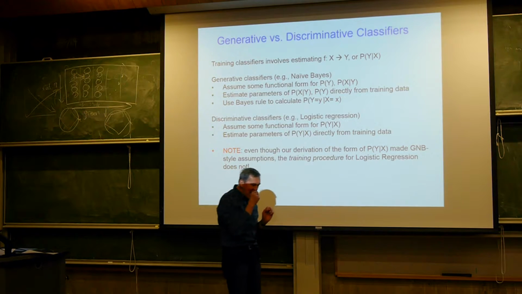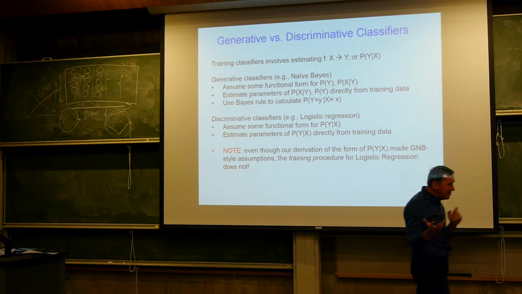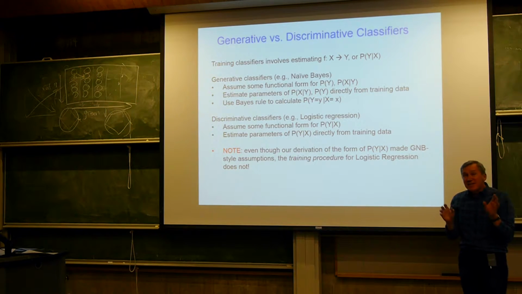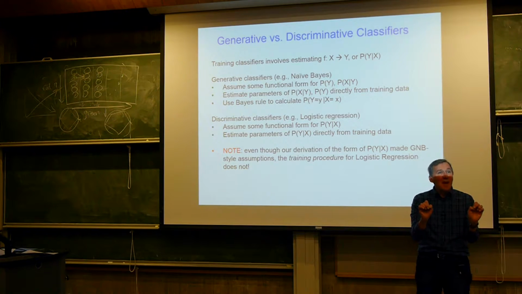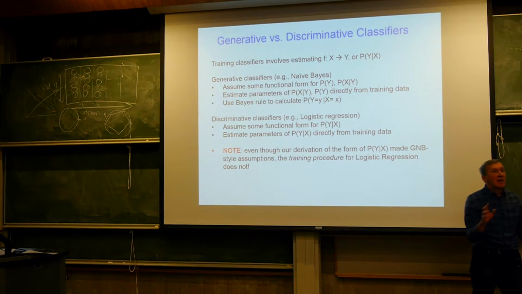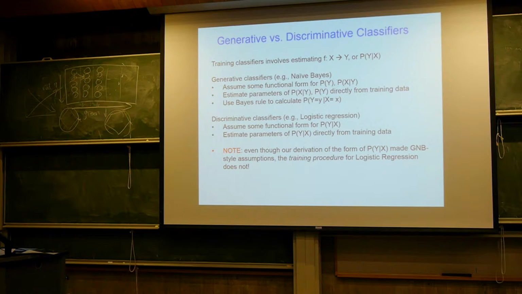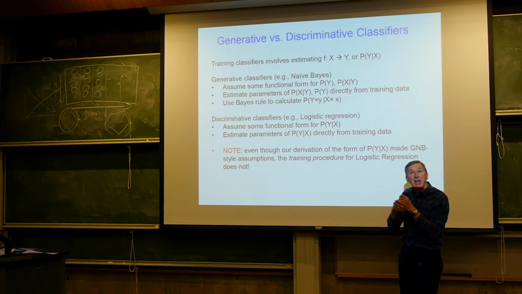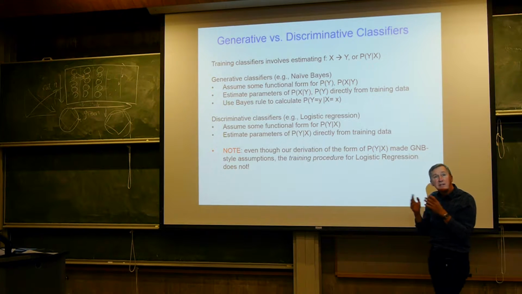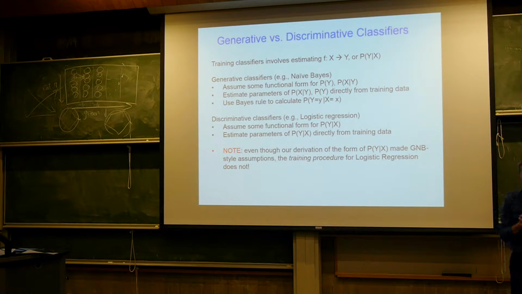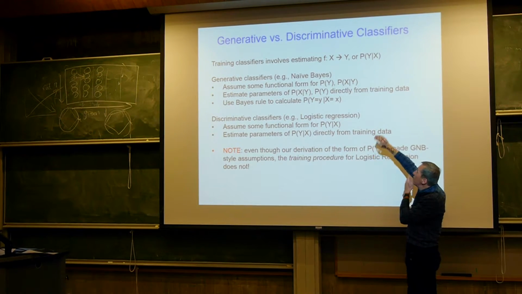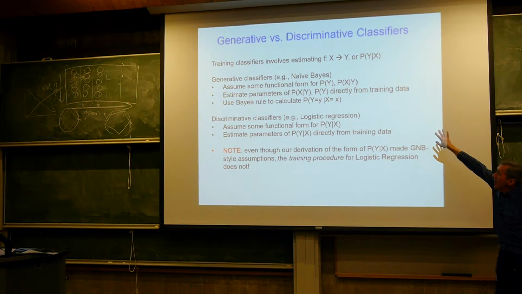Then we started talking about the question of whether we should use naive Bayes or logistic regression, what's the difference? This is just one example of a more general trade-off, or question, that we can ask about different machine learning algorithms. People often use the terminology generative classifiers or discriminative classifiers.